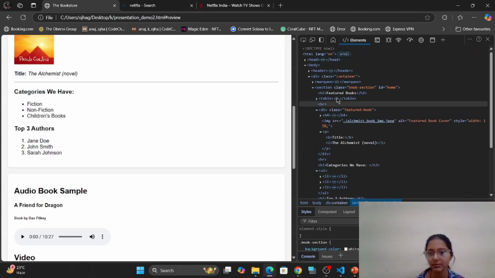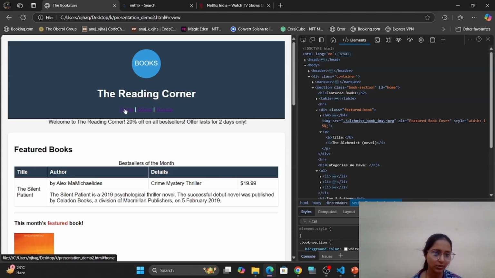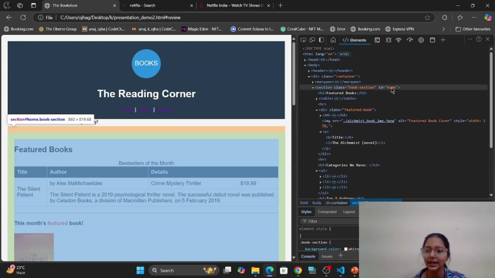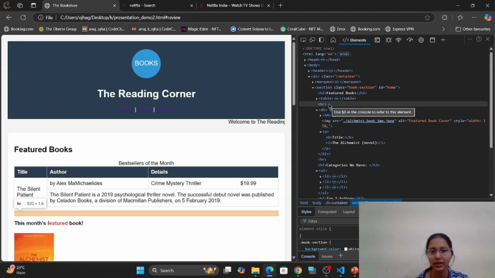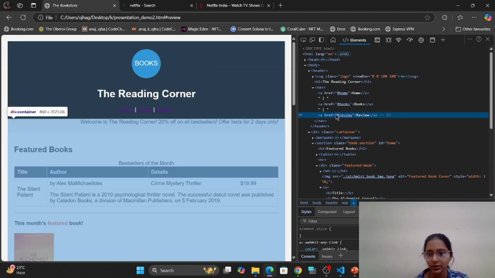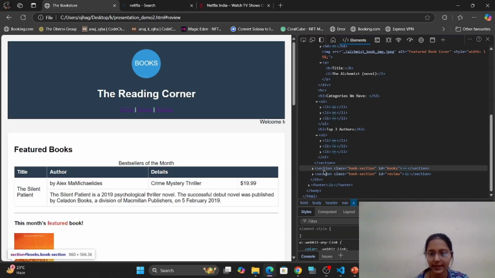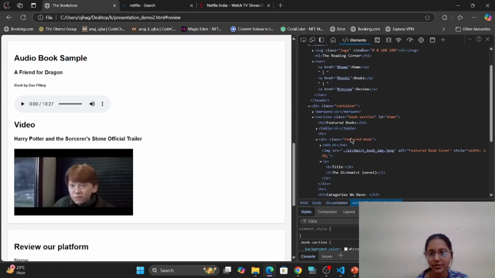The first section, which I've named home. So as I said, we can link our HTML internally also and refer to pages internally. This is done by using the ID attribute. Whatever I write in the ID, the same I have to write in the href of the anchor tag. So where is my anchor tag? Let me go. So here it is. I want to refer this anchor element to the home section. I've written the href as hash and the ID. Okay, let's move forward with the second section of the web page.